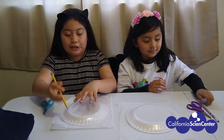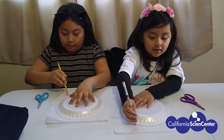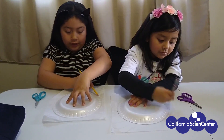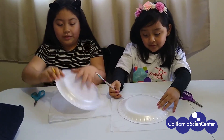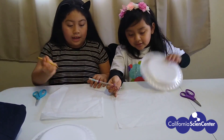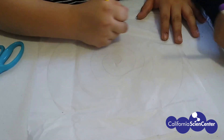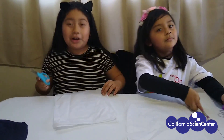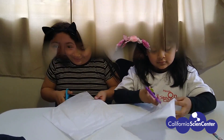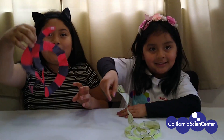So we're going to use the pencil to trace around the paper plate. What shape does this make? A circle. Good job! And you don't want to get out of the lines. In the middle of the circle you're going to draw a spiral thick line. Then we're going to cut out our snake. We have finished cutting the snakes and we decorate them with pastels. You can decorate them or leave it blank.